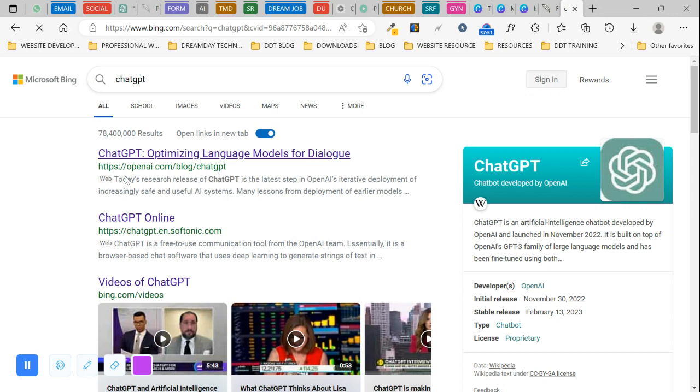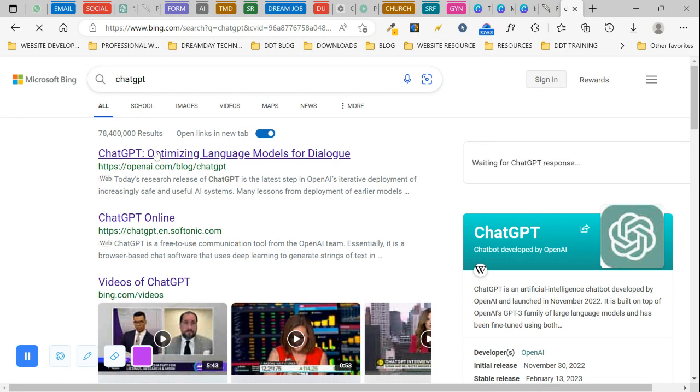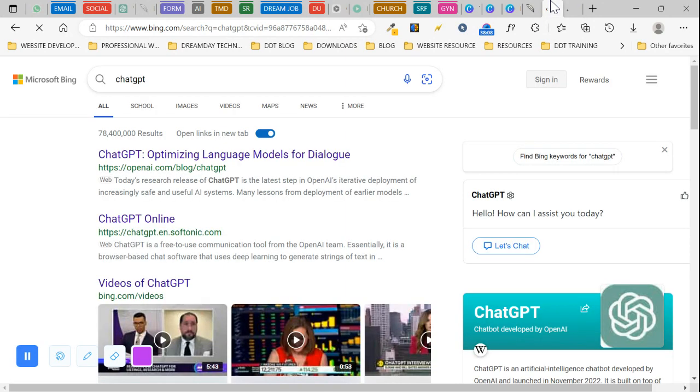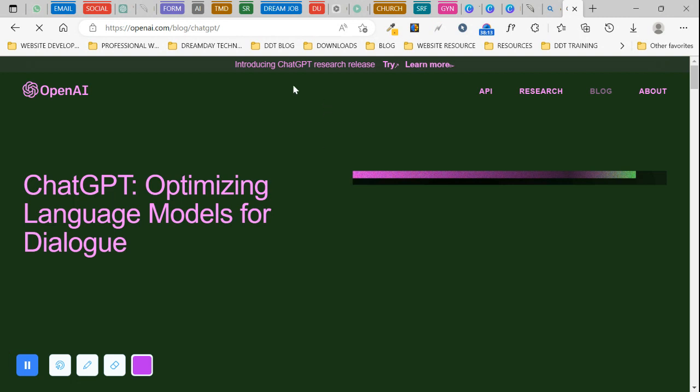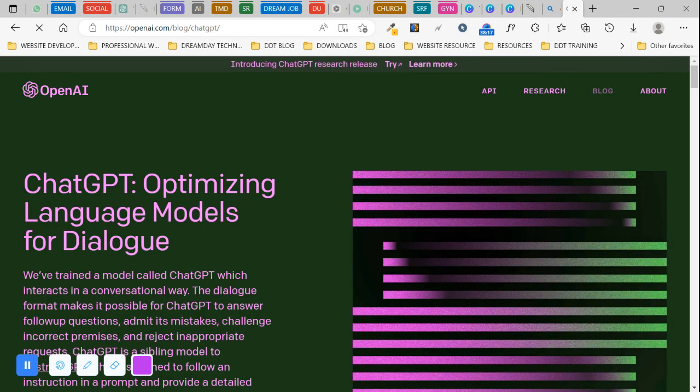You will see the first link will be openai.com. Click on OpenAI, the first link. Then it will take you here. At the top of the browser, you see "Try."